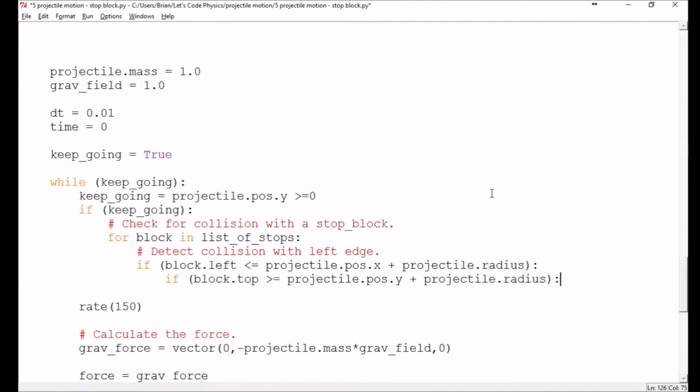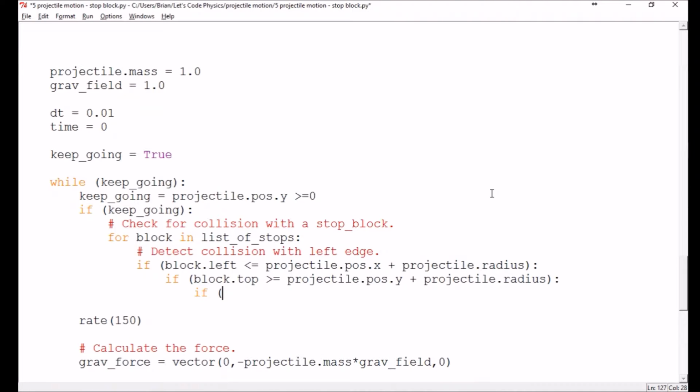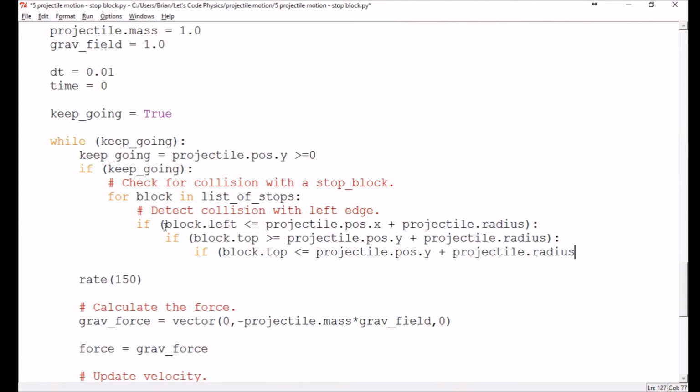And I need to check in that case for whether the bottom is less than or equal to the same thing. In other words, I need to check whether this is between the top and the bottom. I could do this using ands, but then it goes off the screen. I know that's difficult for y'all to read, so I'm going to try doing some nested if blocks. If that becomes more confusing, just let me know in the comments, and I will go back to the lengthy and statements. I suppose I could make my name shorter. Even if I shorten projectile to proj, it would still get pretty long. Okay, so here we're checking whether it's between the top and the bottom.